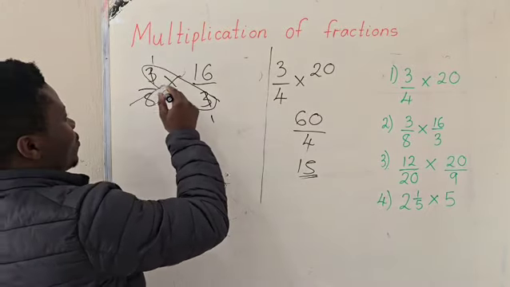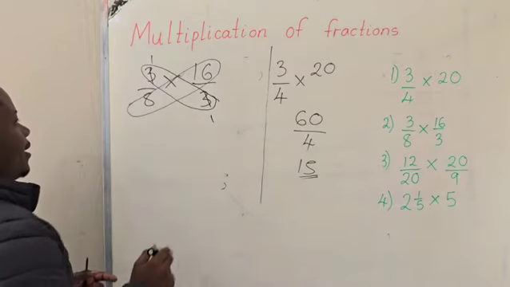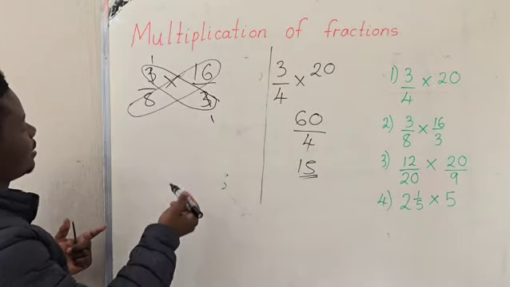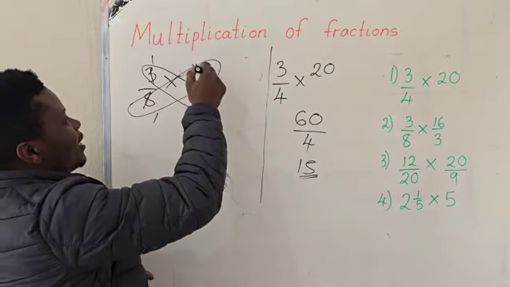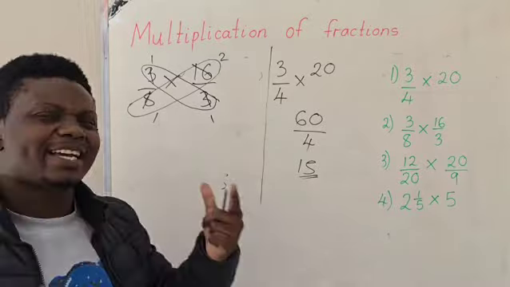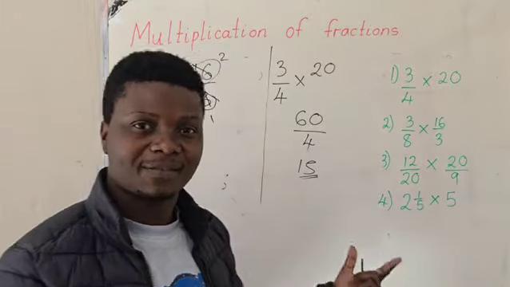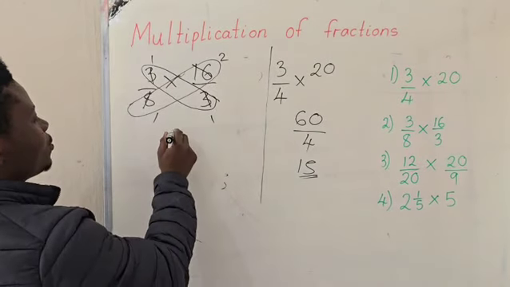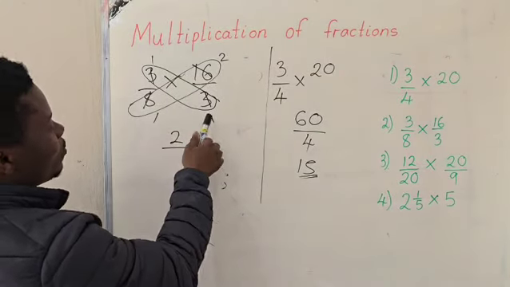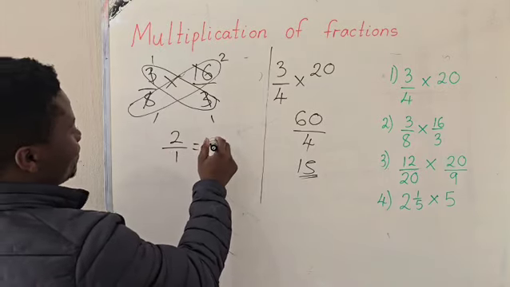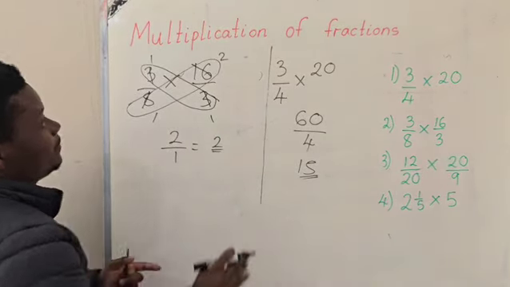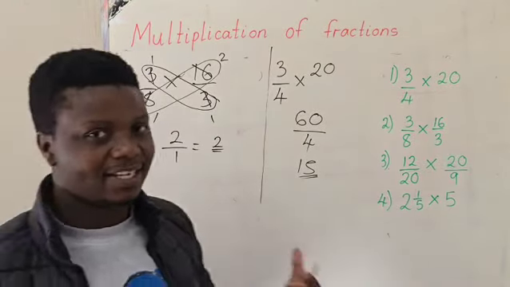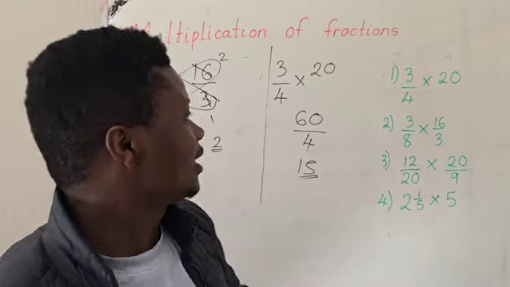Let's check going this way. Is there a common factor of 8 and 16? Yes, 8 gets into 16 and into 8 as well. 8 divided by 8, 1. Into 16, that's 2. It looks like a butterfly, so normally I would call it the butterfly method. In the end, numerator times the numerator. 1 times 2 is 2 over 1 times 1 is 1. The final answer is 2. You could have done the long way of multiplying 3 times 16, you get that answer, then you divide in the end. So whichever method is easy for you, keep doing that.